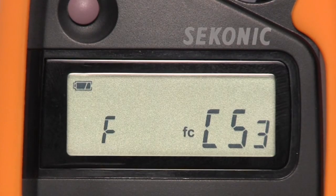Now in the photo setting, you're going to see shutter speed and aperture values. In video, you're going to see shutter speed, f-stops, and frame rates. And in cine, you're going to see frame rate, f-stop, and shutter angles. Now you can also measure simple illumination in lux and foot candles. Now this is the smallest, lightest, and most affordable light meter, and it's perfect for anybody that's just getting started.